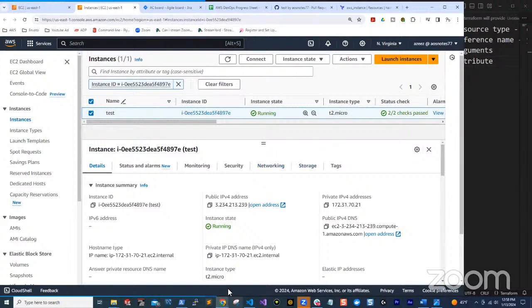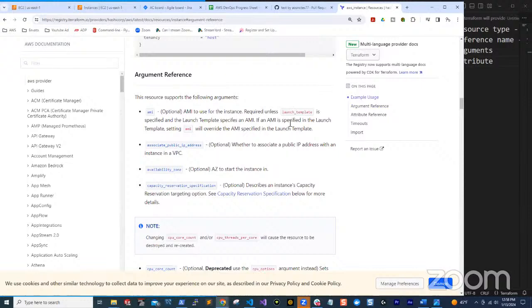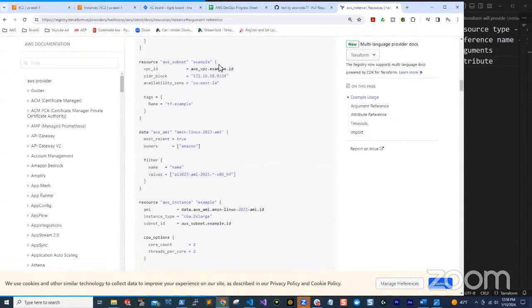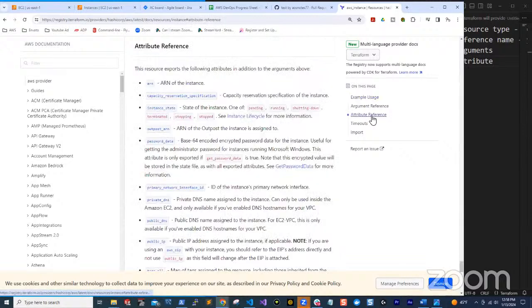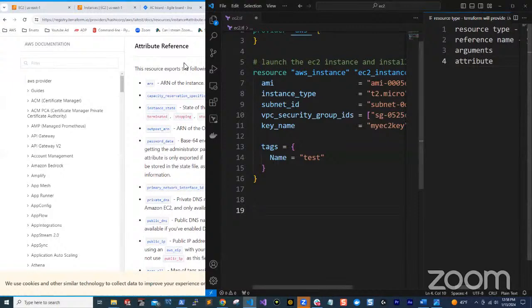And if you look in the Terraform documentation, for every resource you are creating, and we are on the EC2, those resources will have their own unique attributes. When we come to the attribute reference, you can see that when we create an EC2 instance, the EC2 instance will have attributes like ARN, instance state, and so on. And you can reference them. This was the simple way that I learned Terraform.